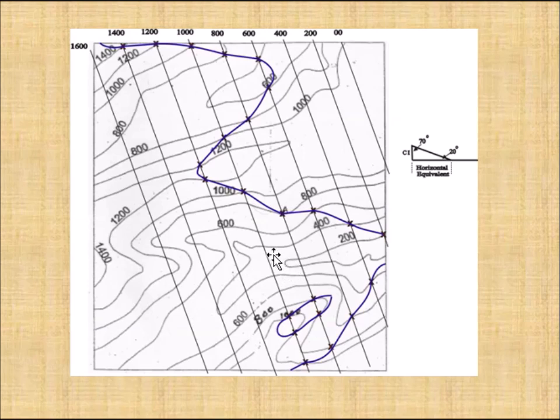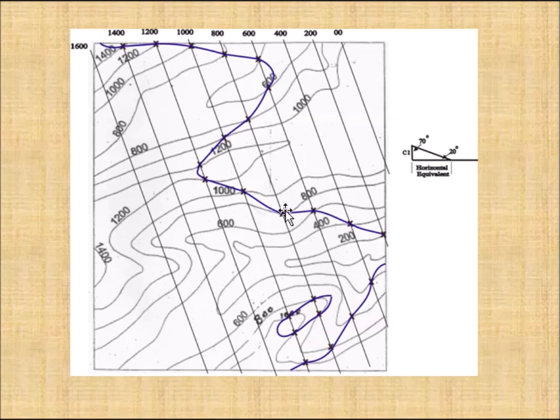Again, at point A we first draw a strike line. Then, using the same contour interval of 200 meters and the given scale, it would be 0.4 centimeters or 4 millimeters. The angle is 20 degrees, so we draw the complementary angle of 70 degrees, which helps us make the angle of dip 20 degrees, and then we find the horizontal equivalent. Once the horizontal equivalent is known, we draw successive strike lines throughout this map, and here you can see this is 800.